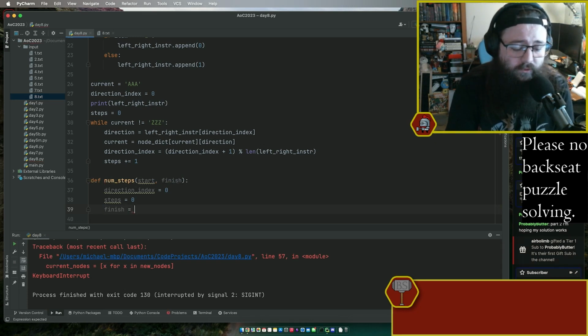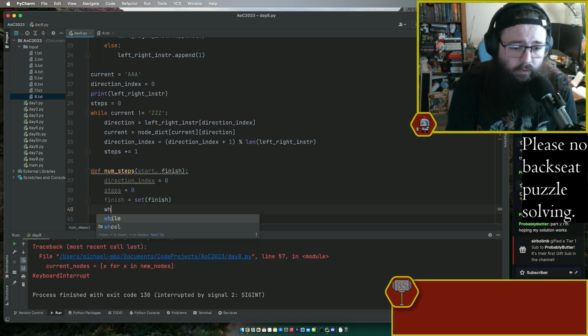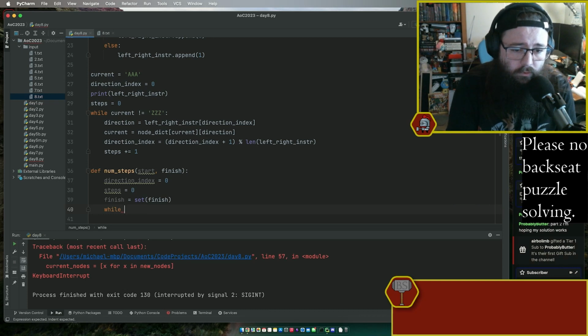Finish equals set finish. While current not in finish.